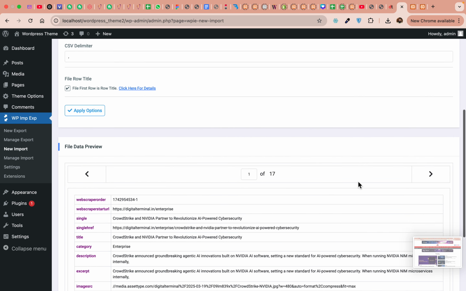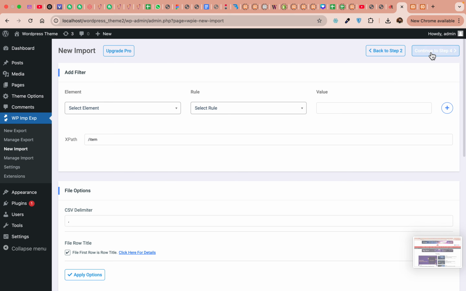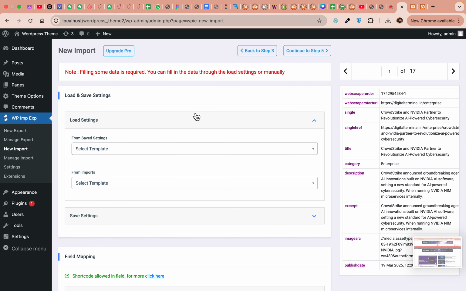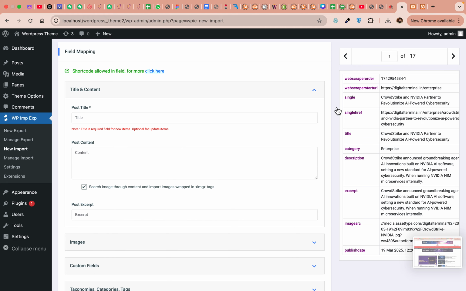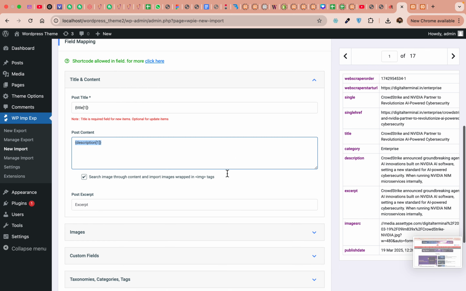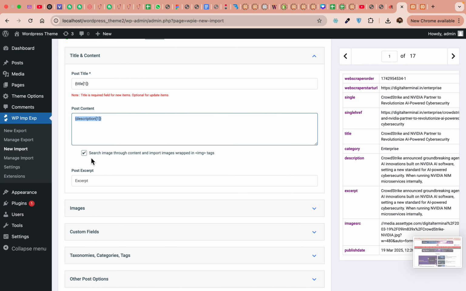Click on continue to step 3. Okay, the data looks good. We have 17 records. Click on continue to step 4. Now here is the main part. Scroll down to the field mapping section. Grab the title to title, grab description to description, post content, and here choose this option, search images through the content and import images to wrap in image tag.